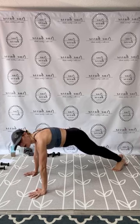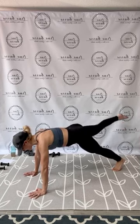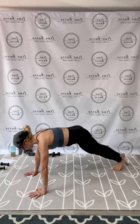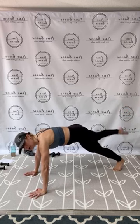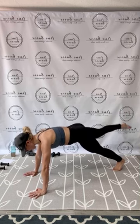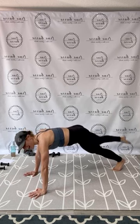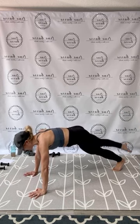Left leg long — here we go, final set guys. 1, 2, make this your best set, 3, 4, 5, dig, 6, 7, 8, 9, 10, challenge it, 11, 12, feel that work to the end, 13, 14, 15. Final 10, guys, 9, push 8, push 7, dig, 6, and 5, that's 4, 3, final 2, last one, and release. Shake it out guys — and you are done!